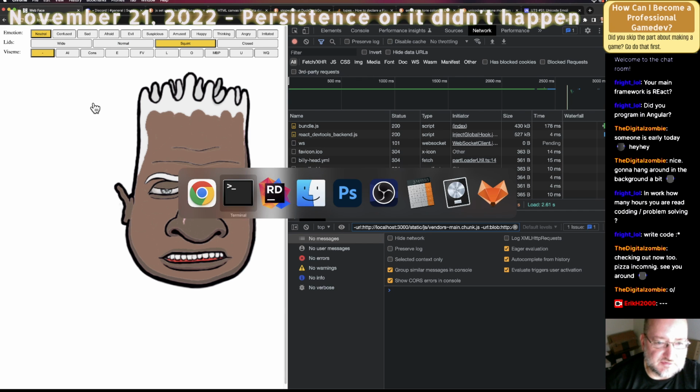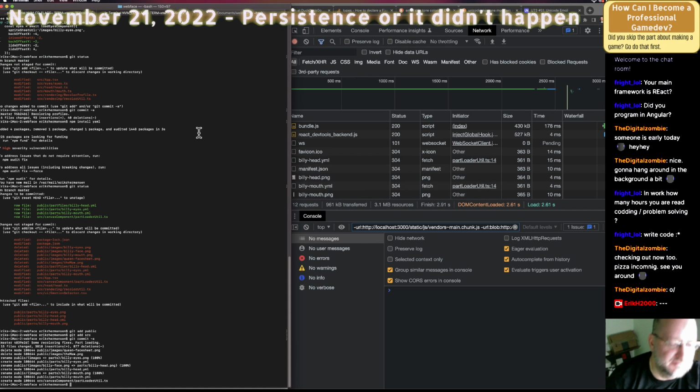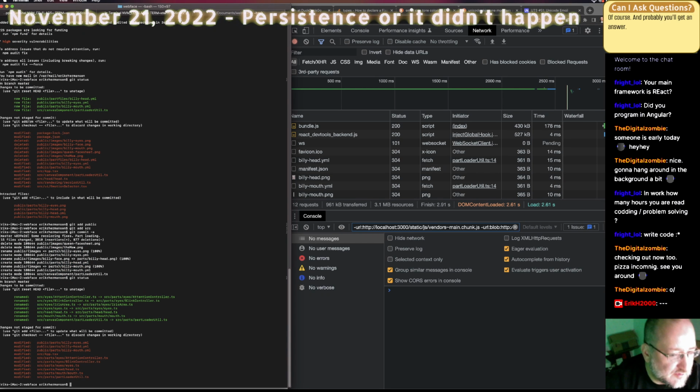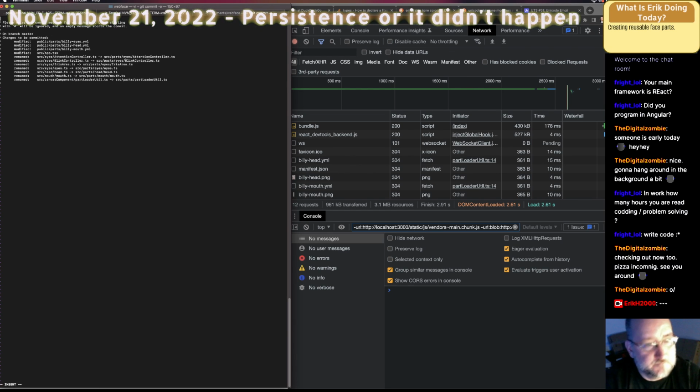Although that was just a bunch of file movements, really. Okay, so let's see, git commit moved files under parts.